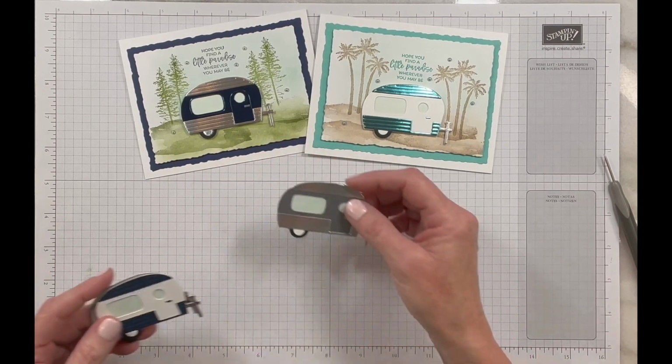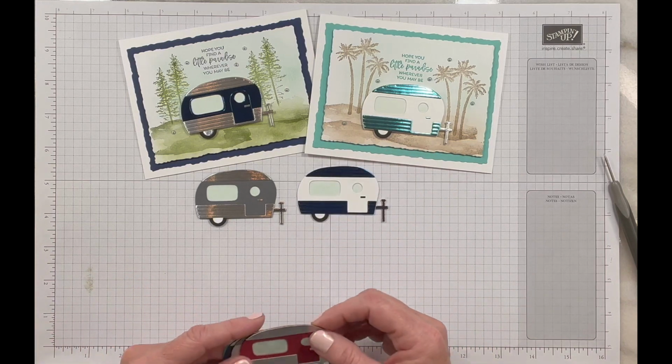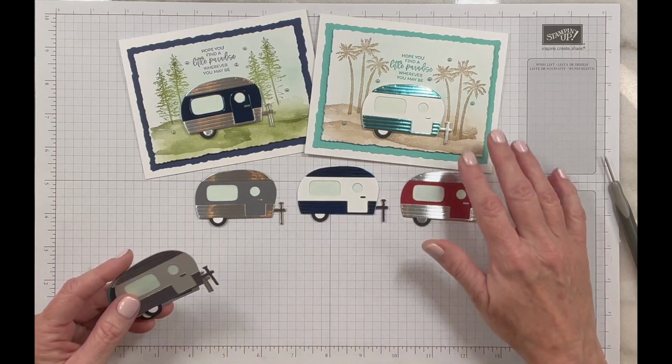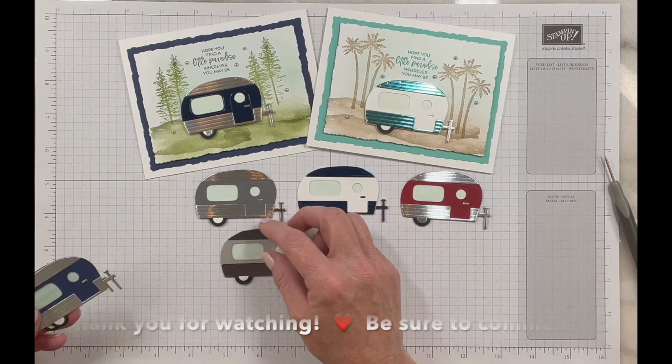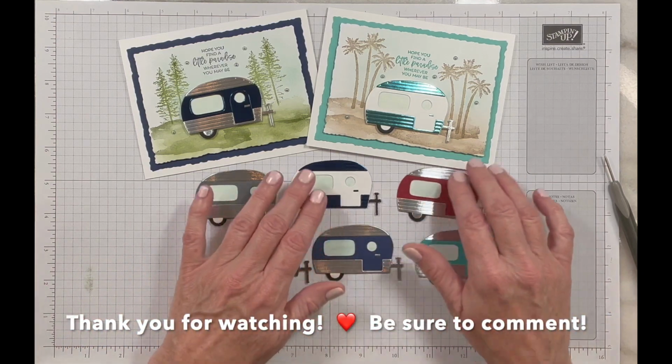And then just to show you, you can make any color trailer that you want. When I first got this, I just sat down and made a whole bunch of trailers in all different colors and they are all so cute.